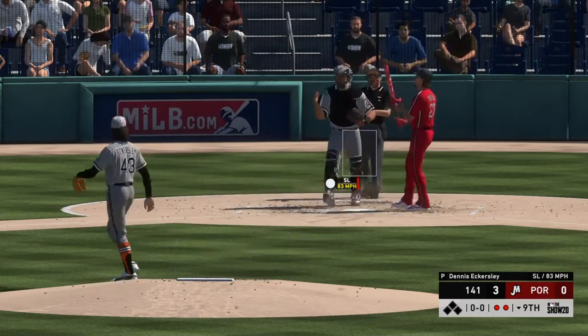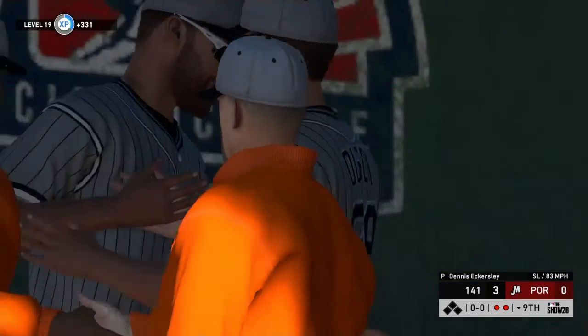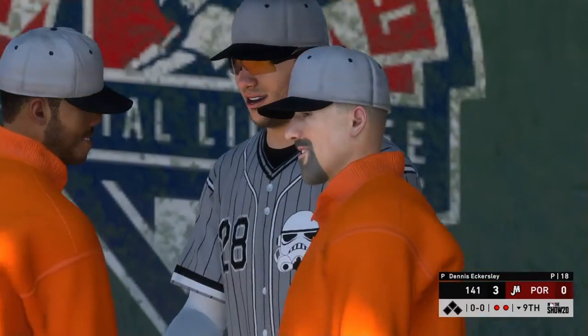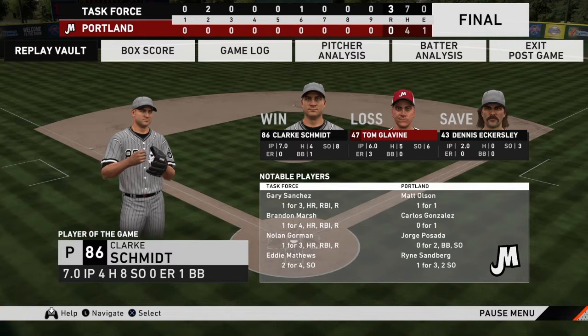Nice. What a nice game. A very nice game. 3 home runs. Clark Schmidt pitched well. Overall, a very solid game. All right, player of the game is Clark Schmidt. He went 7 innings, 4 hits, 8 strikeouts, 1 walk, no runs allowed. Sanchez, Marsh, and Gorman hit the 3 home runs in the game. Andy Matthews went 2 for 4.